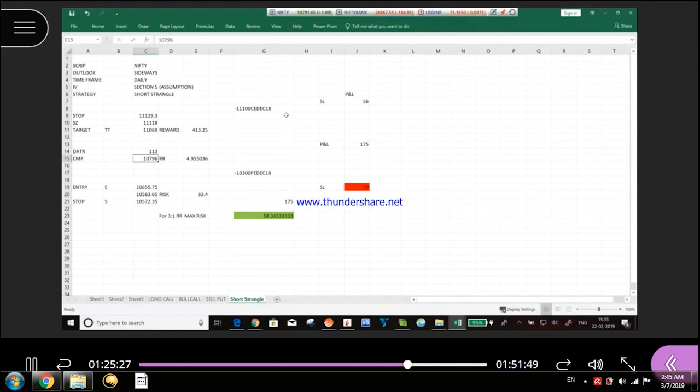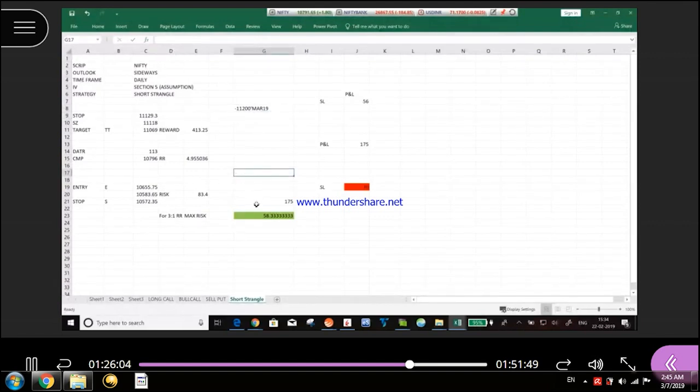All right. So when you do short strangle, your strike selection is going to be what? So at or above this and at or below this. So here it is 1129. So I'm going to choose 7200. That is above the distal line. And since I'm selling, it is going to be March expiry. Right.